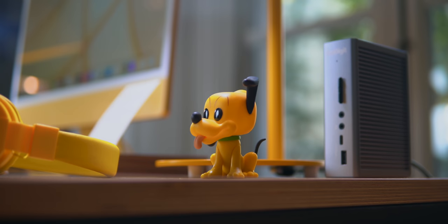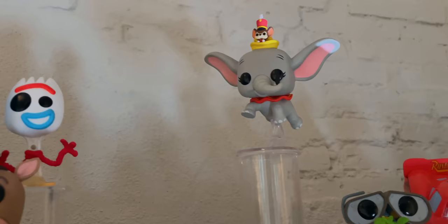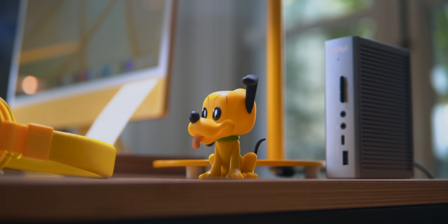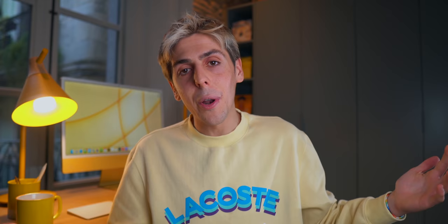Of course I had to add a Funko Pop. I was looking through my Disney Funko Pop collection — which yes, has grown a bit out of hand — and I found some yellow ones. So I added Pluto to the desk setup. Who loves Pluto? Drop a thumbs up for Pluto.